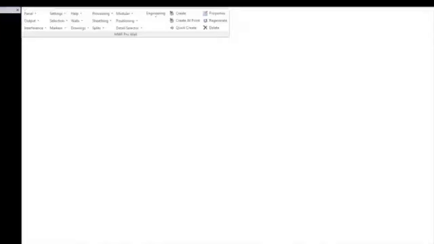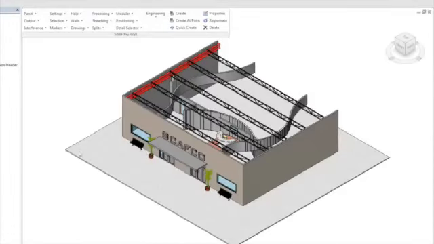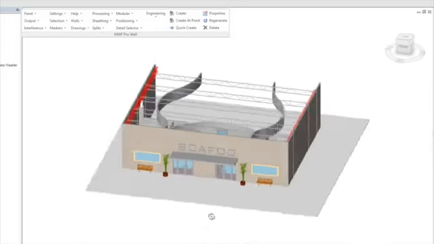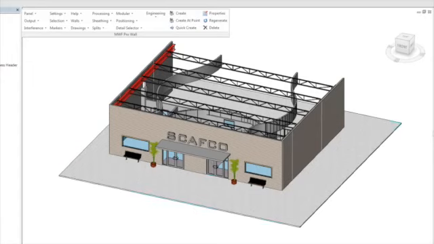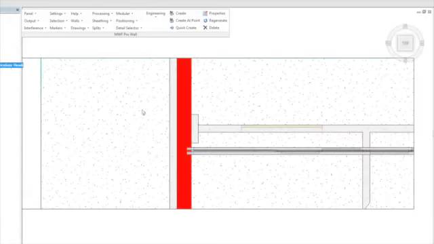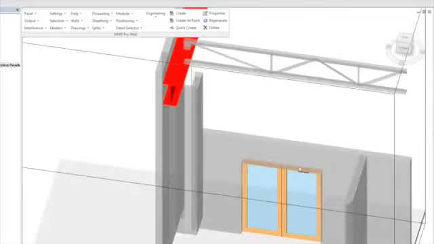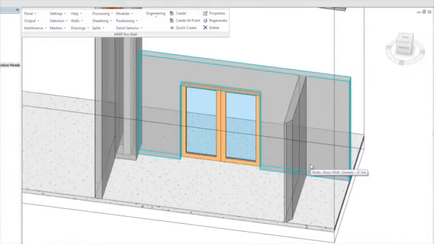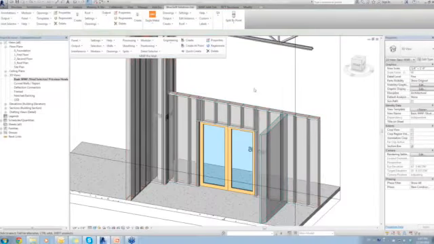And that wraps up our little presentation, so we're going to jump directly into the Revit environment. You'll notice here, for those of you who are not familiar with the StrucSoft Solutions tab that is inserted, I have all of my Pro Wall commands, Pro Floor, Pro Truss, Pro Rafters. So we're going to take a look at this little storefront that I have here. And just to give you an idea, we're going to take a look at some straight out of the box MWF commands, just so you can get a little familiar with how the software works within the Revit environment.